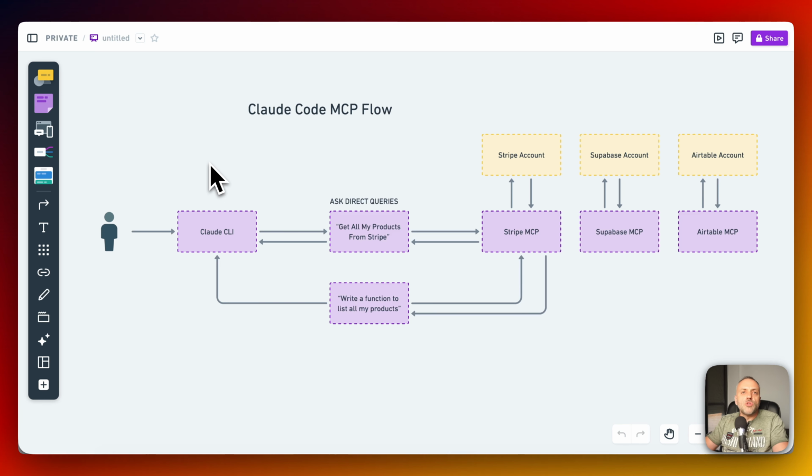For instance, when it comes to something like Supabase, a Supabase MCP server essentially gives it a bunch of functions or a bunch of tools, and one could be something like, give us a list of tables, or give us a list of edge functions, or execute this edge function. And that's pretty much it. It's very, very simple. And so it can query one of those tools, such as give us a list of tables, and it can see all the tables that we have.